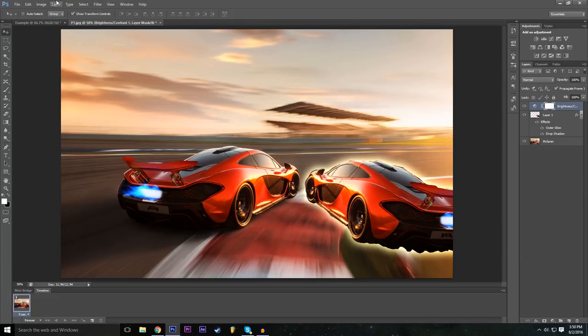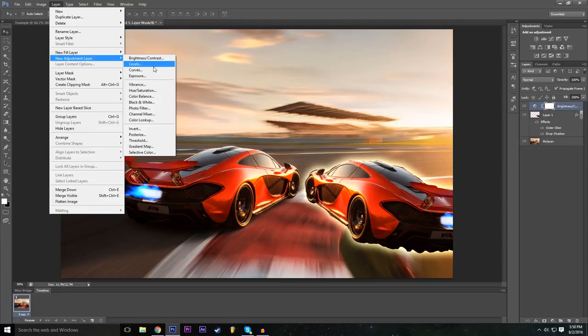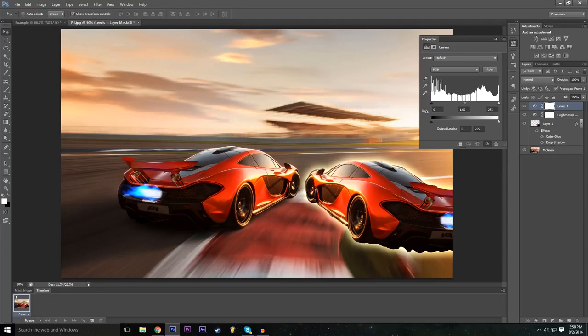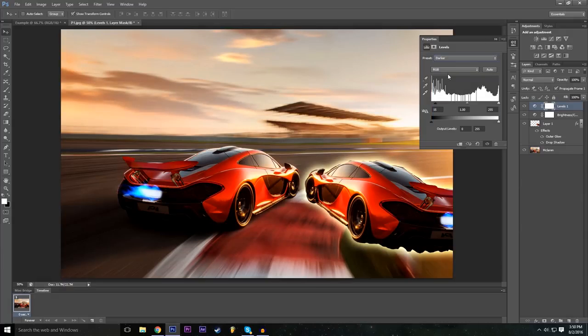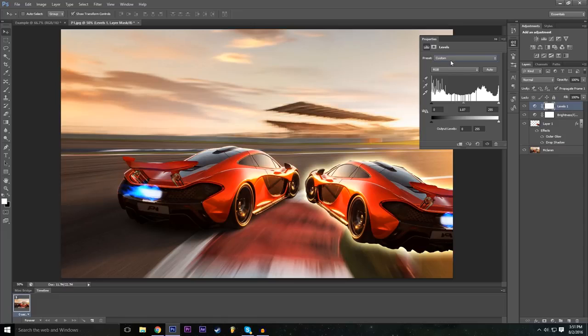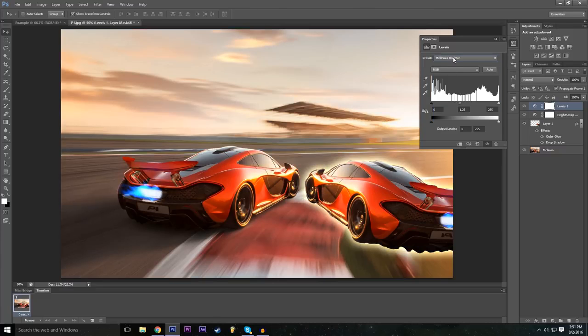So we're gonna add another adjustment layer by going layer, new adjustment layer, and then we're gonna go to levels. Now we're just gonna click OK, just like everything else, and then in levels, there's a lot of presets, so you can mess with that yourself here, but we're gonna actually select a preset on the level. So we can click darker. Ooh, that looks really cool. And then there's increased contrast, and you know, this is basically an easy way to make your project look a certain way.